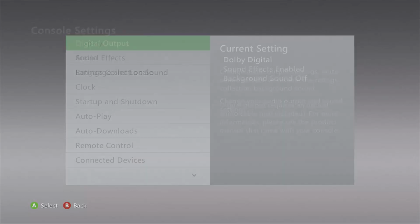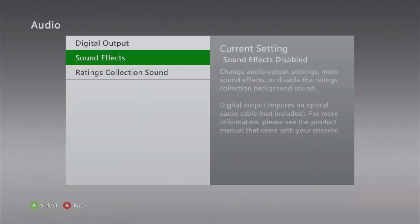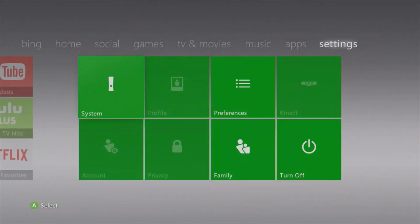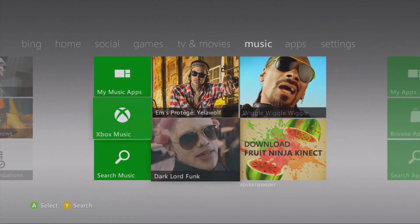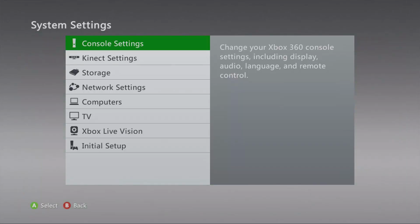Go to console settings. You know, sound effects here. Disable sound effects. And sound effects disabled. That's what I like to do. And as you can see, there are no more sound effects. We can go to whichever one. No sound effects, which is probably the most important thing that I do on here, besides formatting and installing updates.